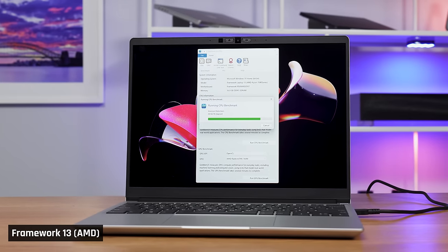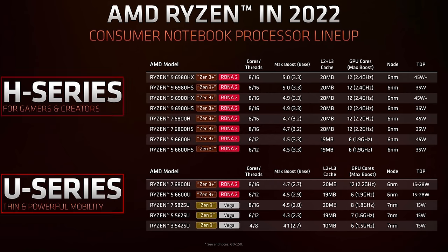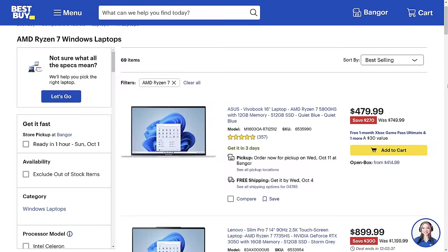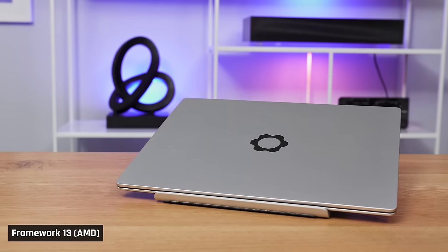This laptop is the first one we've tested with AMD's new Zen4U series processor, the 7840U. Since AMD and Intel have done an absolutely horrific job naming their products, let me explain why this one is so special. The last letter of the name refers to the kind of laptop the processor was designed for. U-series is really for smaller portable laptops. HS and HX is for larger, more powerful ones like those designed for gaming. The third number in the processor's name refers to its architecture — a 4 means the processor is from the current Zen4 generation. Many AMD laptop processors sold today are actually from the prior generation, just misleadingly named so you think you are buying a current one. What we have here today is the first of AMD's real current generation processors designed for lightweight laptops.